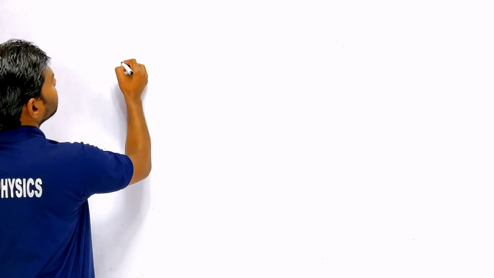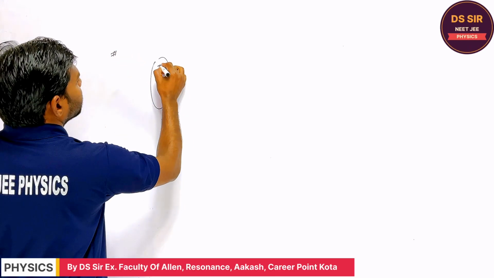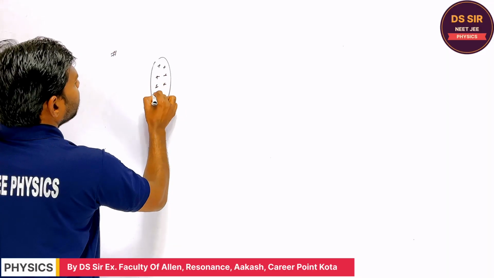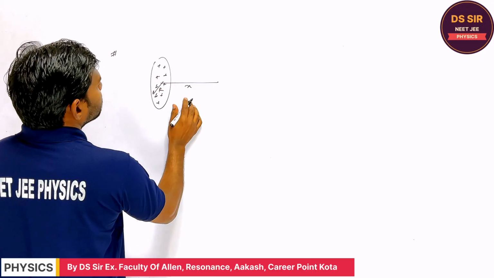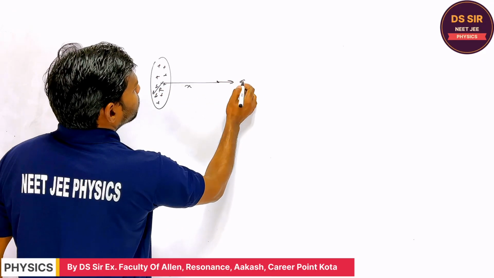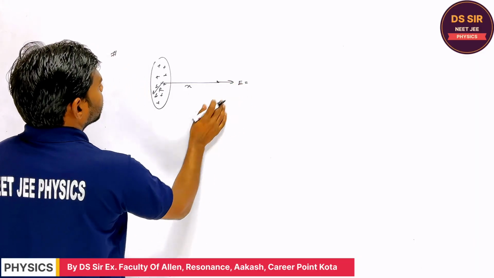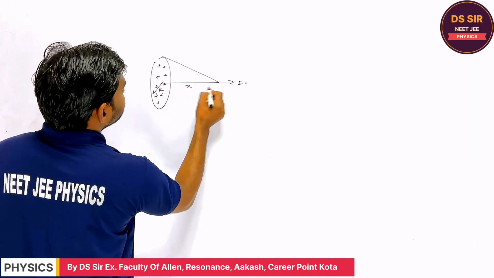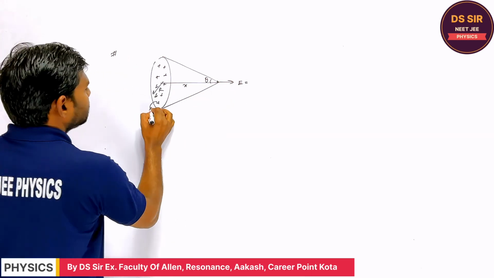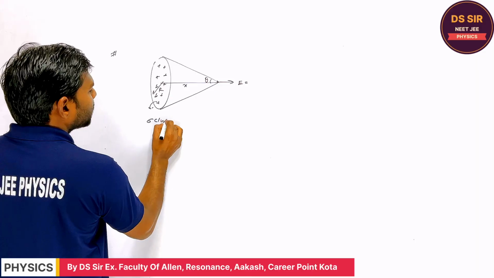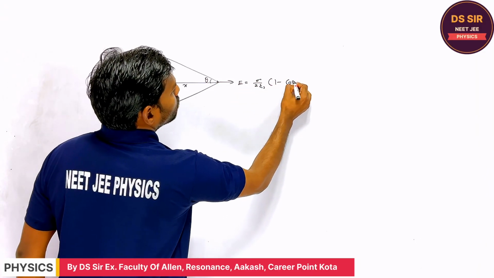So we have seen the electric field due to the circular disk, right? If this is the disk, I am giving you the formula once again. The distance is x, the radius is r. At this point, what is the electric field? You have to remember it. If this angle is theta, and the surface charge density is sigma coulomb per meter square, then the electric field is sigma upon 2 epsilon naught (1 minus cos theta).